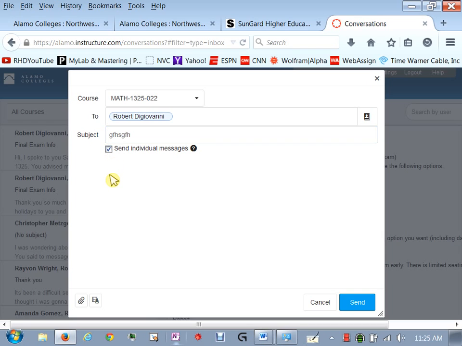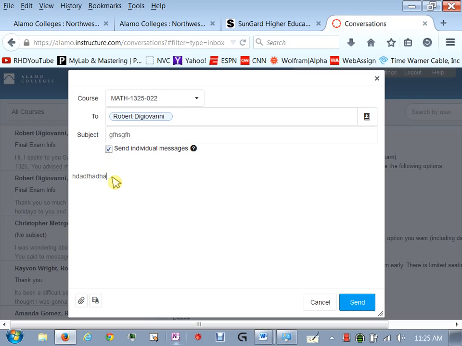What that'll do is it'll make it so that when you go back, if you were to want to search for messages, it makes it easier to find them because it makes it an individual message as opposed to putting it into a group. And that doesn't make a whole lot of sense now, but from an instructor's point of view, this is the safest way to go. So I always tell my students do that also.